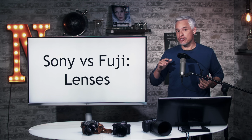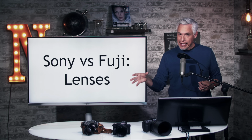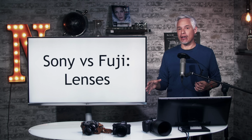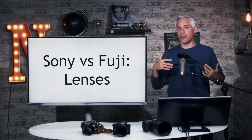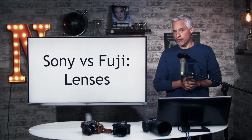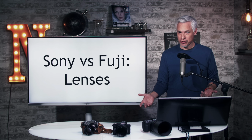Today, I want to just go over the most popular Sony versus Fuji APS-C lenses to find out which are just sharper. This is mostly to help us make broader recommendations for people looking for a first mirrorless camera, but I thought I'd share it in case you're interested in it too.